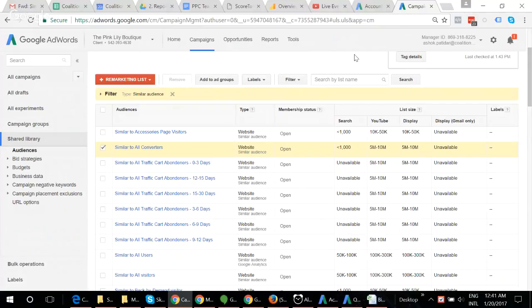In RLSA, we bid high because we try to show our ads to our existing users. In the same way, you need to set up a similar audience list as well. But remember, this is similar audience, not exactly RLSA. These are people who didn't visit your website, but based on Google's database, Google thinks they are similar to the ones who have visited your website and converted. So Google is saying you can either bid a little higher for similar audience, or you can just add them, show your ads, and later see how it is performing.